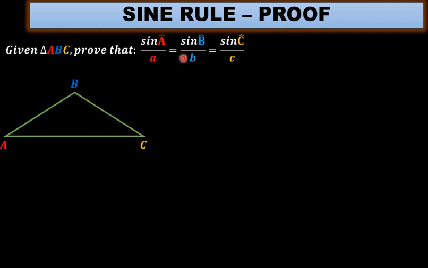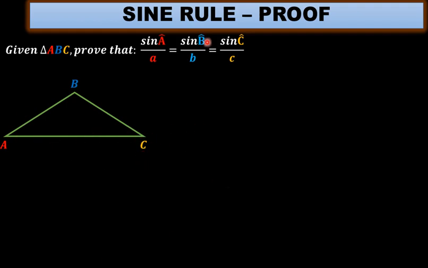It means I'll be proving the other one. But if I take B and C, it means I'll be proving sine B divided by b is equal to sine C divided by c. So you must first check what it is that you are asked to do. The angles that you have here are the ones that will tell you which vertices are supposed to be in a standard position. When I say in a standard position, it means they are in the same horizontal plane, per se.